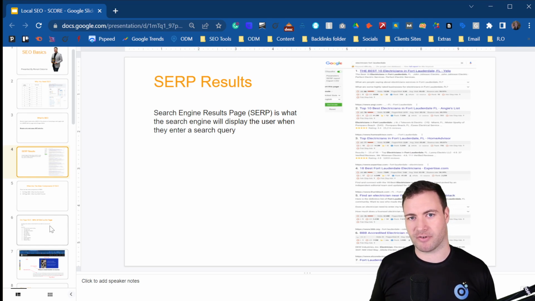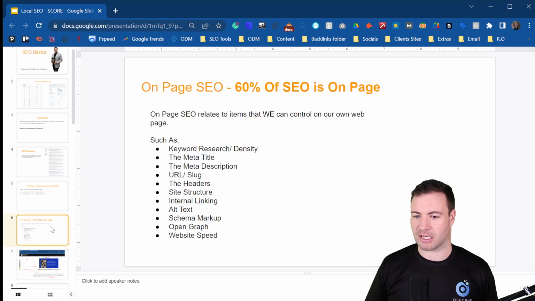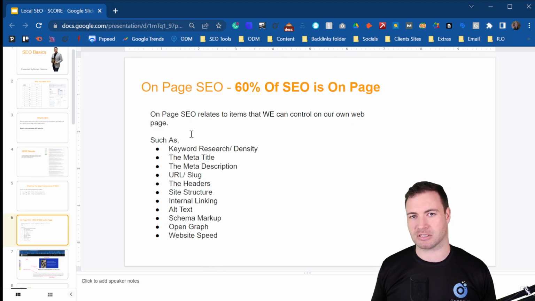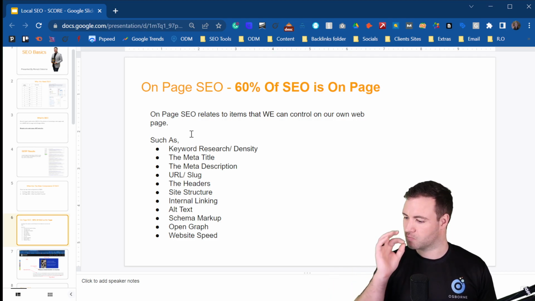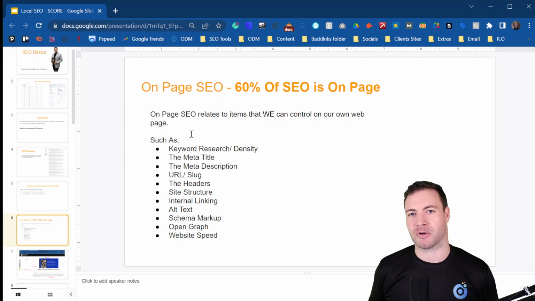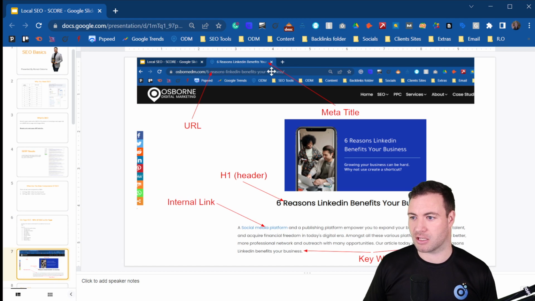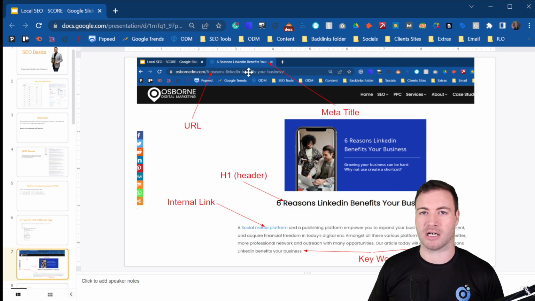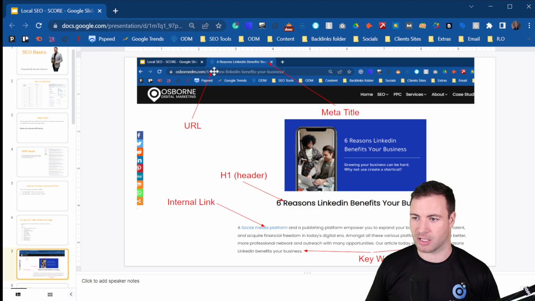On-page SEO is very important. You don't want to get too carried away with it. And the main things that you want to focus on is here, okay? You want to focus on the 3 most important factors when it comes to ensuring that your on-page SEO is nice, spick and span. What you want to make sure is that your URL has the keyword in it that you're targeting and creating the post for. So let's say you are a Fort Lauderdale electrician. If you're creating a web service page for that, your URL should say Fort Lauderdale electrician.